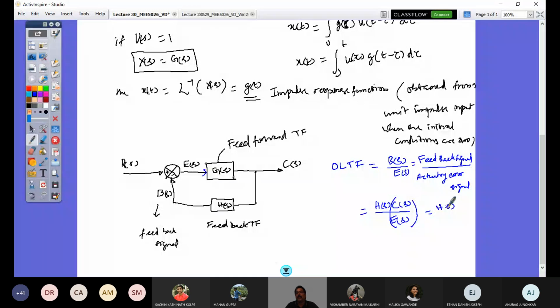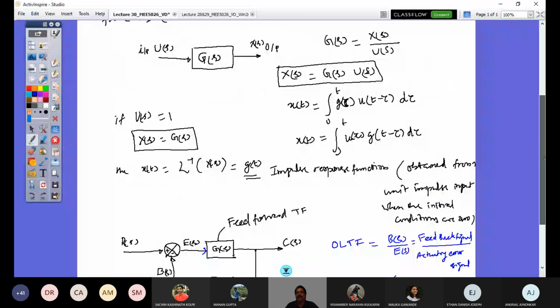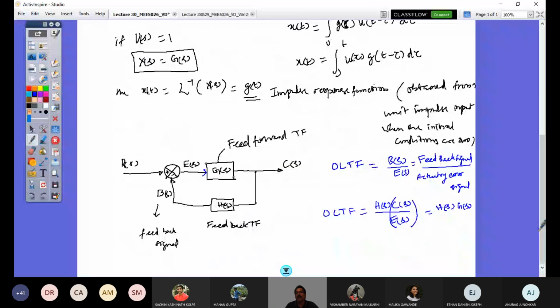So you may ask, then you said that here, this is G of S, your open loop transfer function. That's correct. When H of S is unit value, then the open loop transfer function is simply G of S, right? So you can see that here. Sir, I thought the first diagram was an open loop and this should be closed loop because there's a feedback. There is. That's correct. This is an open loop system.